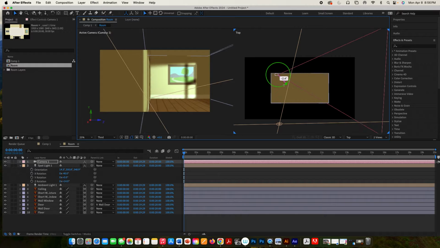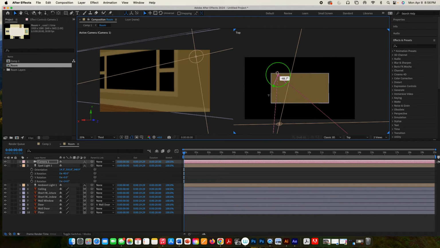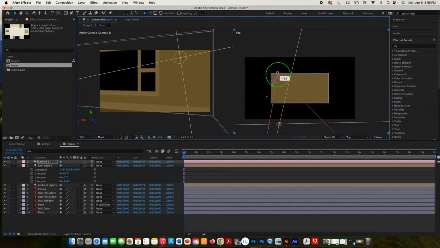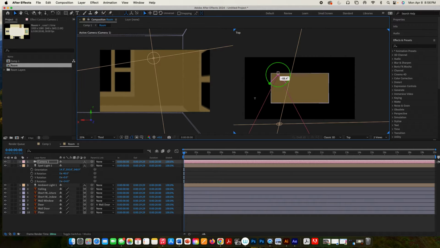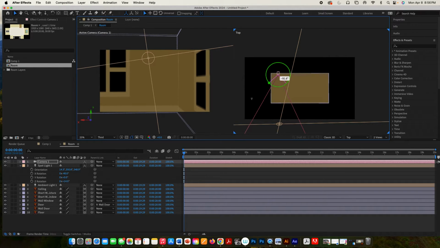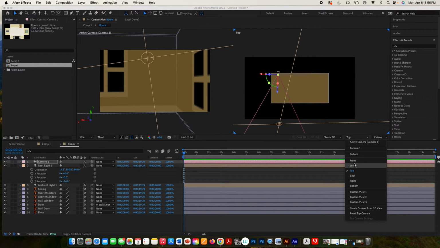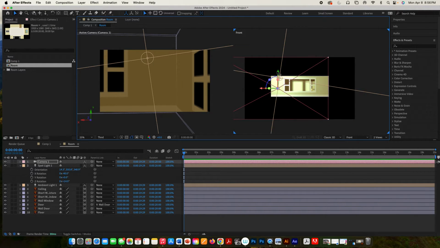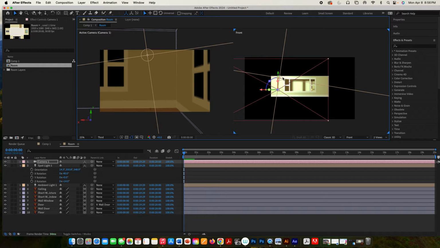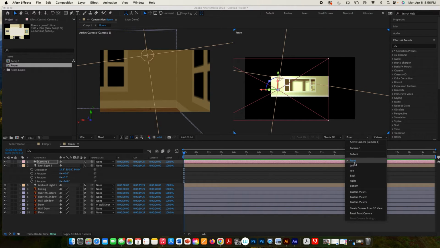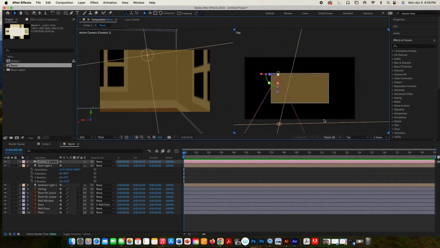And we'll rotate it so we're looking out the window a bit right here. Now, I like this right here. This angle's not a bad angle. And let's go to front view to see where the camera's located. If we want to, we can bring the camera down a little bit more like that. Okay, we'll go back to top view for our right window.